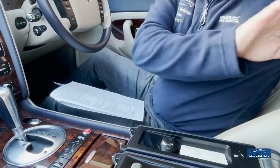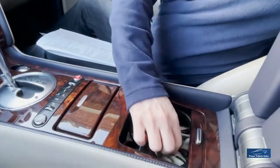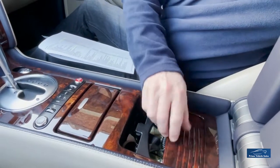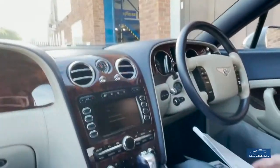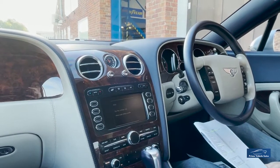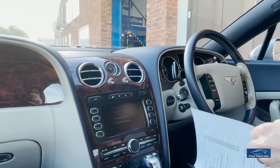It's got everything. It's even got, when you look in here, charging cables that were provided with the car originally. Everything is original with the car. It also has a Navtrak fitment on it, which was a factory fit, so it does have a tracking system available for it. It's got the power boot opening and closing, as well as the soft close doors.